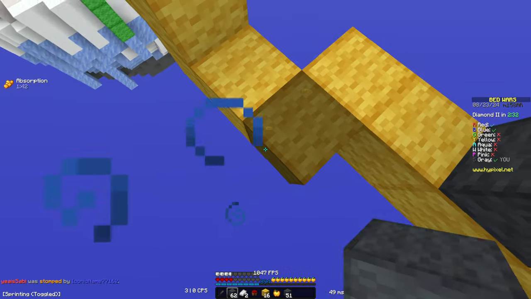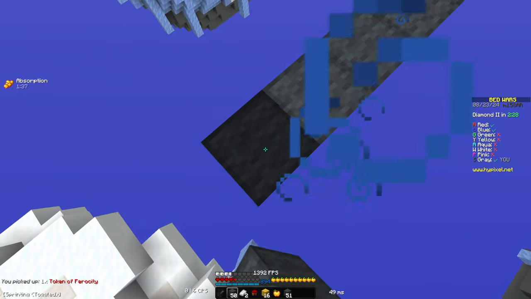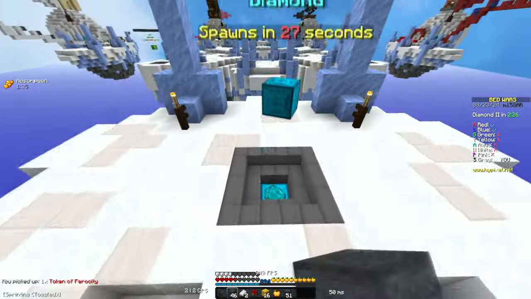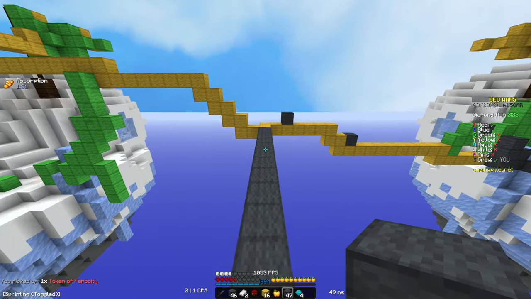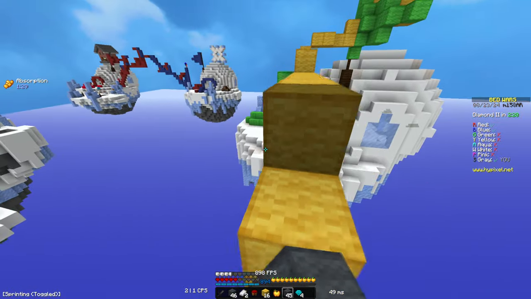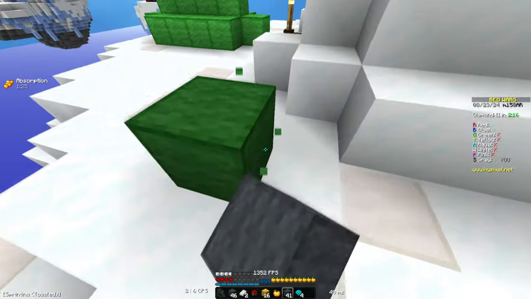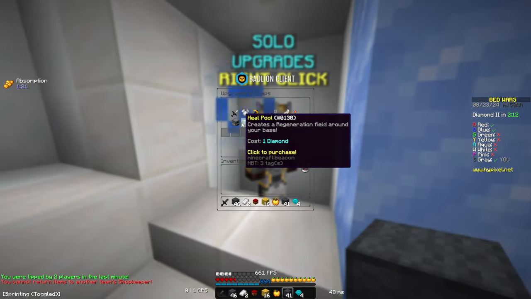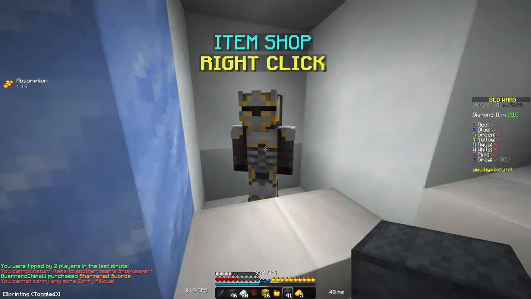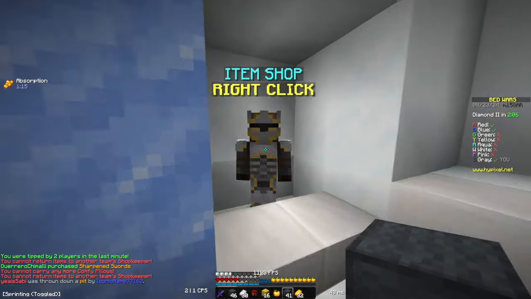I think I'm gonna grab these diamonds real fast. Seven finals would be kind of insane, actually. Yeah, we got a sharp. That's good. Oh my gosh, we don't even have armor. That's so funny.